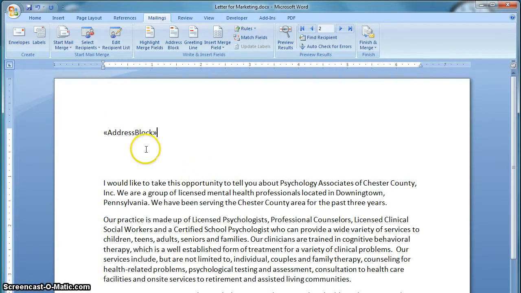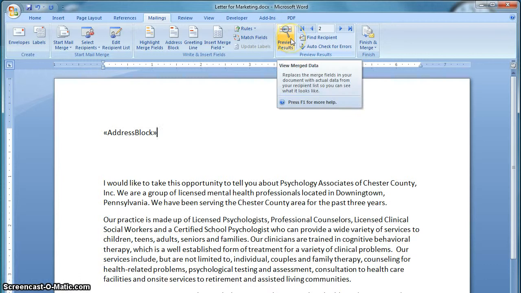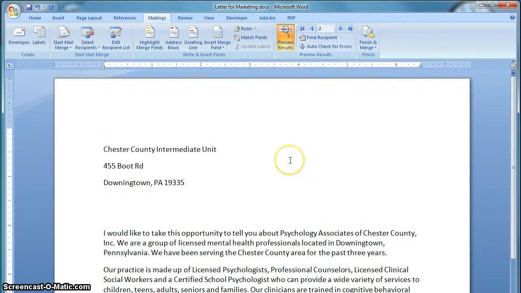Now, this doesn't look very appealing, so I like to hit the Preview Results button, and there we'll see the actual letter to that recipient. If you scroll through, you can see your different recipients. One thing I don't like about the address block is that there's too much space between the lines, but that's an easy fix.